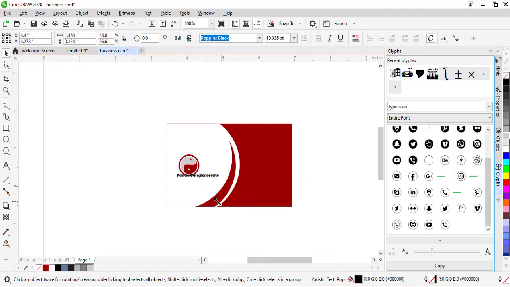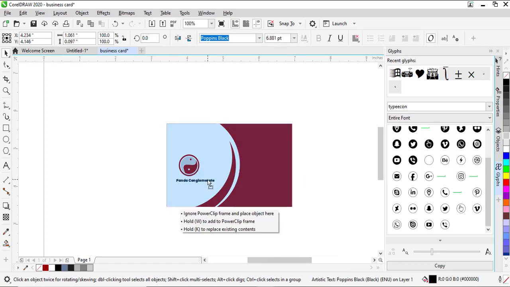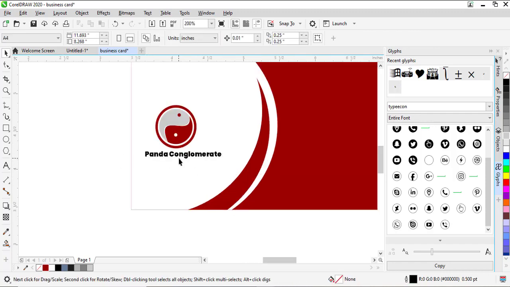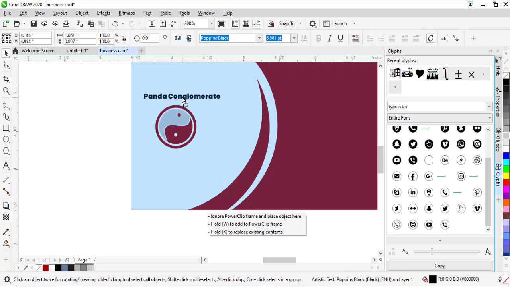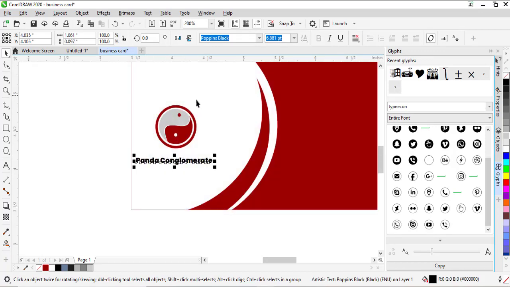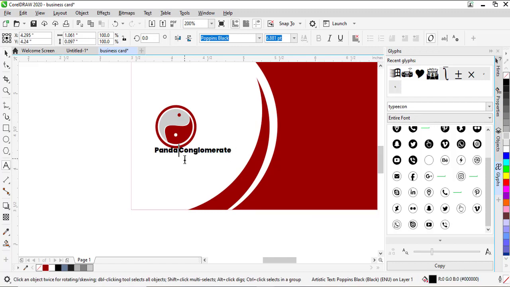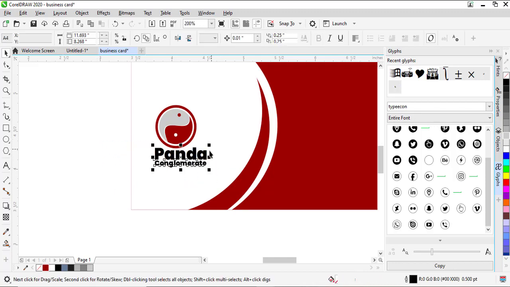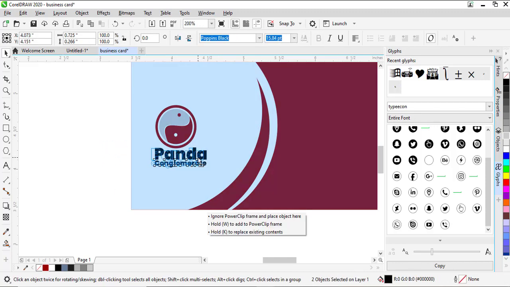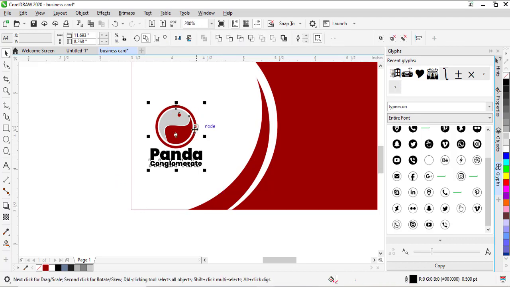You don't need too many things. You just need simple things when you are doing it. So remember, I already showed you in the previous video how you can make this text bend around this. So you can go ahead and do that now. For me, I'm not going to do that now because I'm trying to make this thing make sense. Right, so we have panda conglomerate.